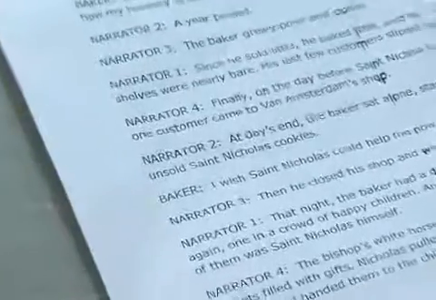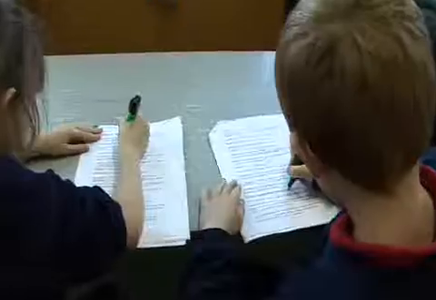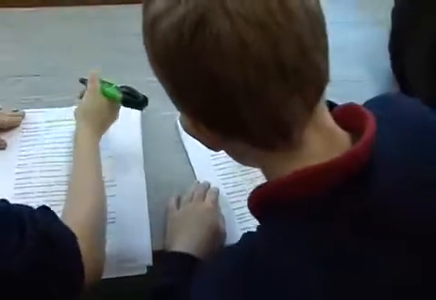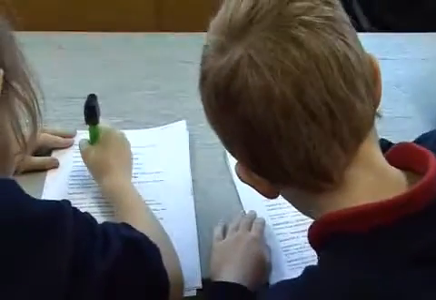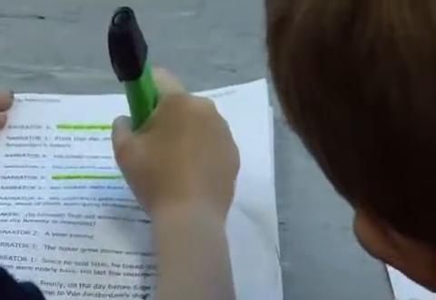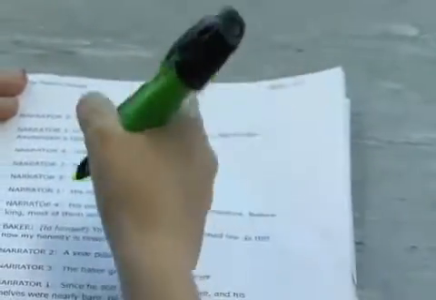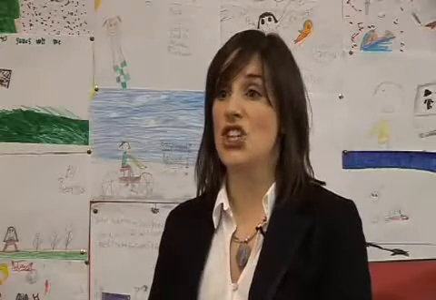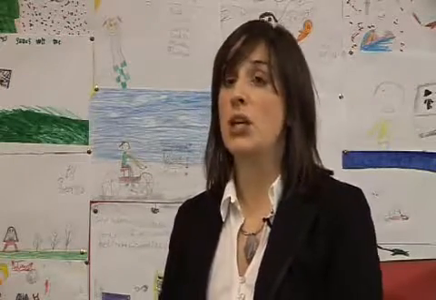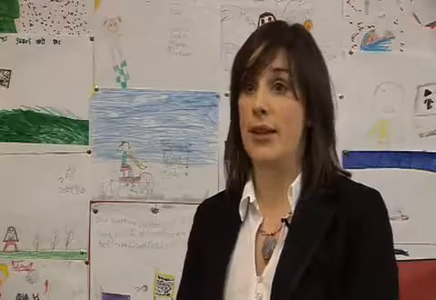Parts are then allocated to the children and time is given to them to highlight their lines, as well as make any necessary changes to what they say. They have time to practice how they will read their lines in order to add expression and bring the script alive. In the presentation stage, children read from their scripts using expression as practiced earlier.